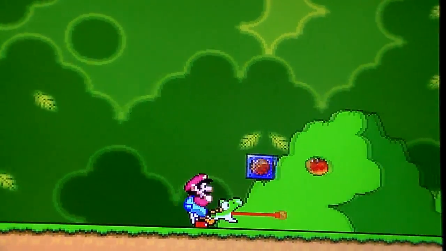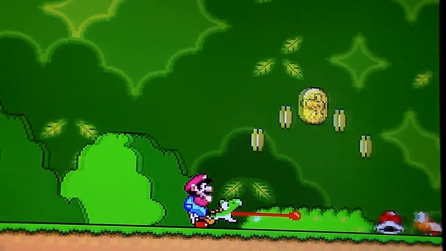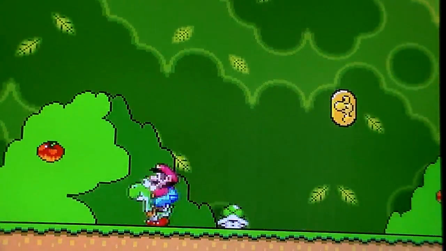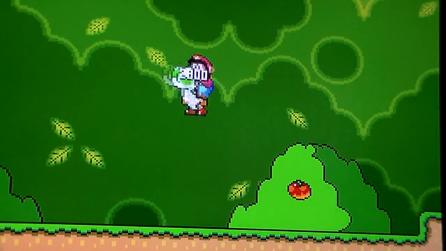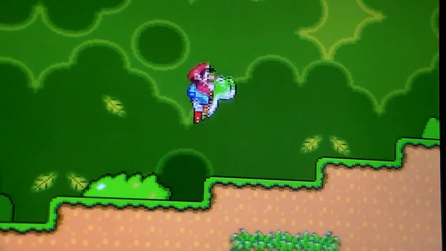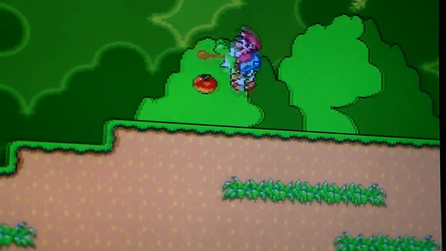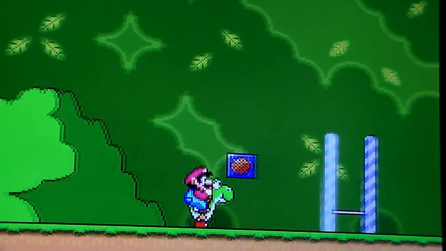So we got Yoshi! Yeah, Yoshi, yeah. Let's eat some apples. They're good for you. Yoshi can't fly in this game, but he can jump high. There's some enemies I need to beat up. You can't run while you're holding things. There you go. Let's get some apples. Now let's run and collect that coin.